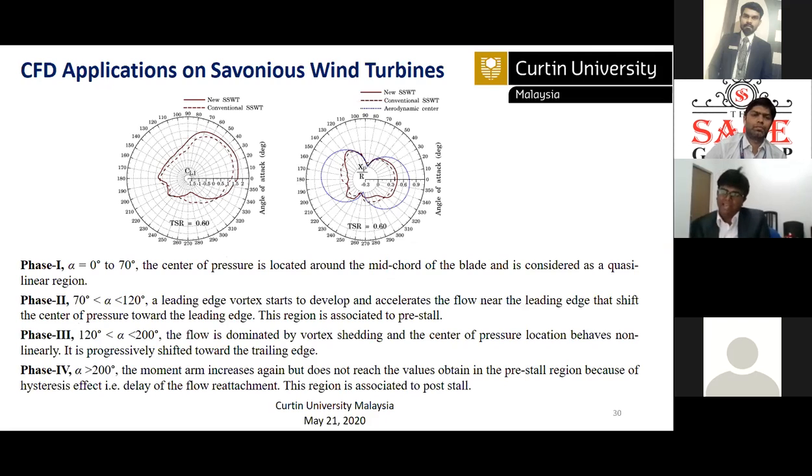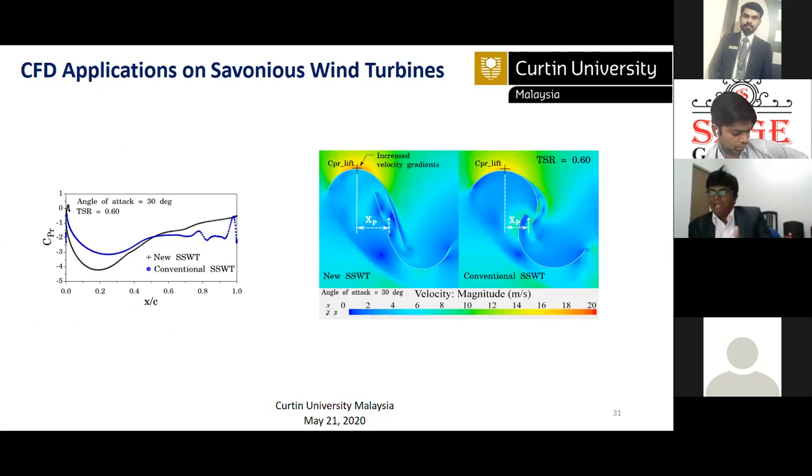So we analyzed the flow in a different way according to the stall and different conditions. I'm not going to explain the fluid dynamics here. For lift also, we tried to notice what the center of pressure for the lift force is and how it changed. You can see in this figure very easily now that XP, which is nothing but the distance between the center of lift and the center of rotation, is increased.